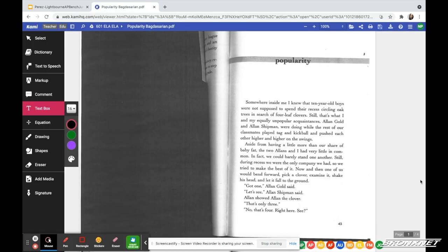Today, we're going to read "Popularity" by Adam Bagdasarian. We're going to listen closely, and then we're going to write a summary. Are you ready?